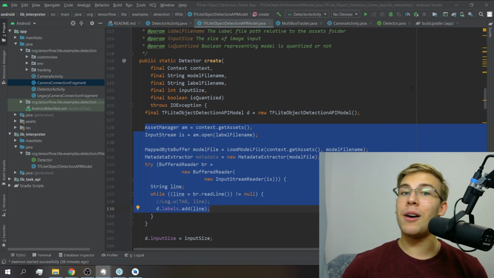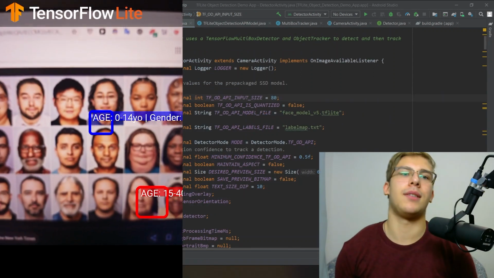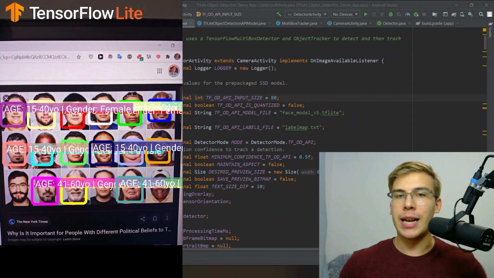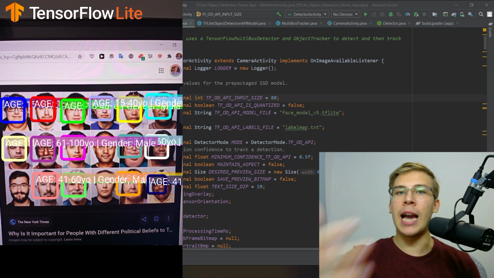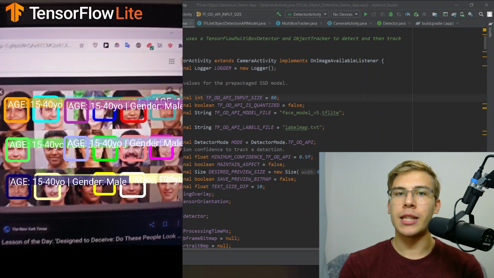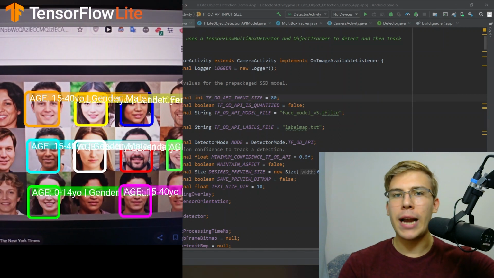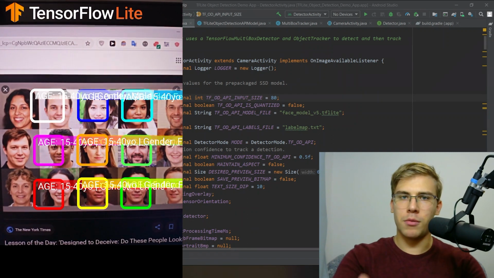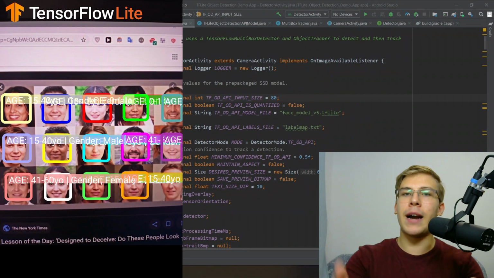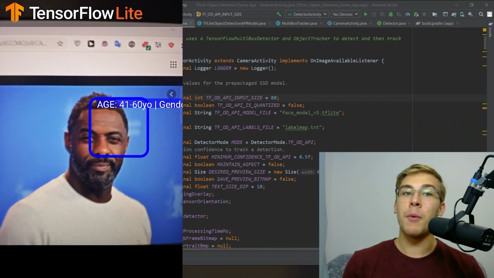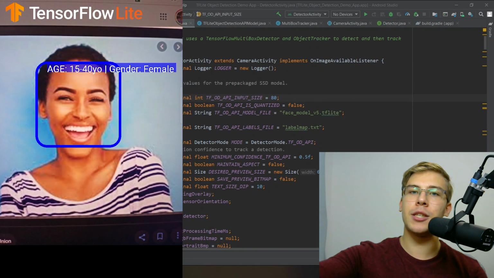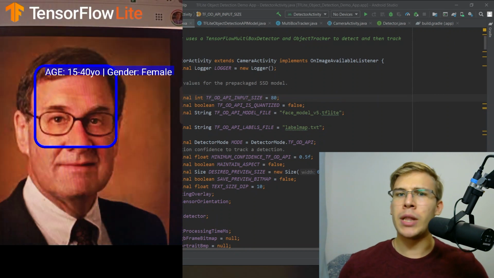So now let's think for a second about what it takes to build an age and gender estimation app. You need to grab frames from the camera. Then you need to use some sort of face detector, because we need to locate the faces in the camera frame that we grabbed, so we need to find their bounding boxes. We need to crop each and every face and pass all those faces through the neural network estimator.